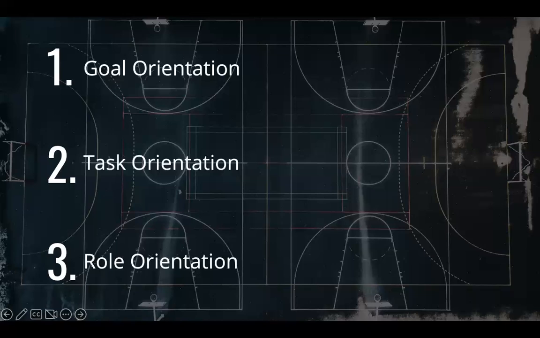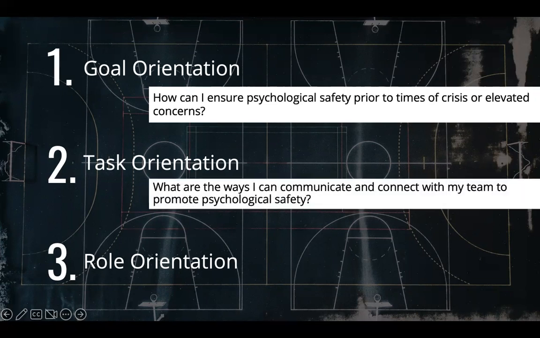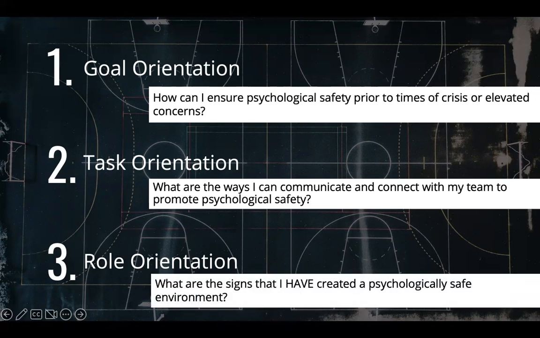For the psychological safety theme, we are seeking to explore and understand the following. How can I ensure psychological safety prior to times of crisis or elevated concerns? What are the ways I can communicate and connect with my team to promote psychological safety? And what are the signs I have created a psychologically safe environment?